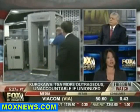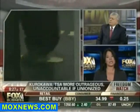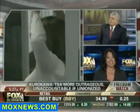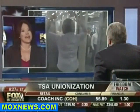There are about 50,000 of them that will join a government union, and accordingly, that's a lot of money that's going to go into union coffers. This has been something that the administration had pushed, or that President Obama had pushed during the campaign trail. He said he really wanted collective bargaining rights for the Transportation Security Administration. And taking a step back, this is because union numbers in this country have been on the decline.